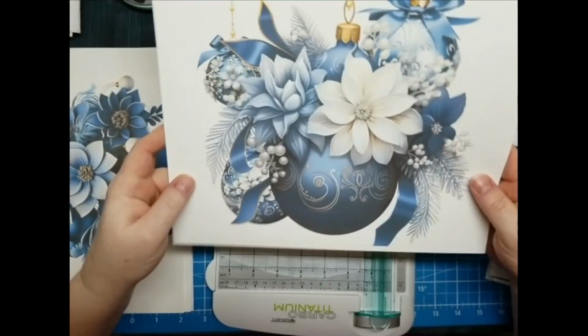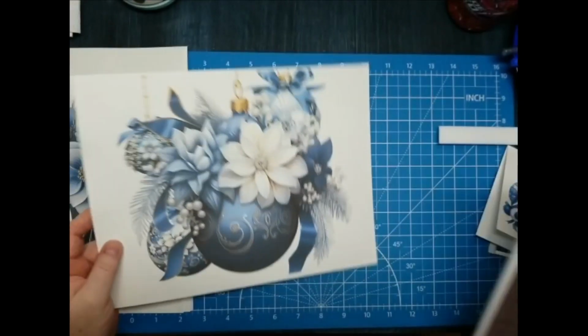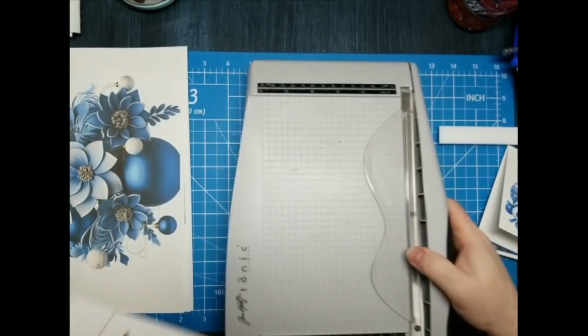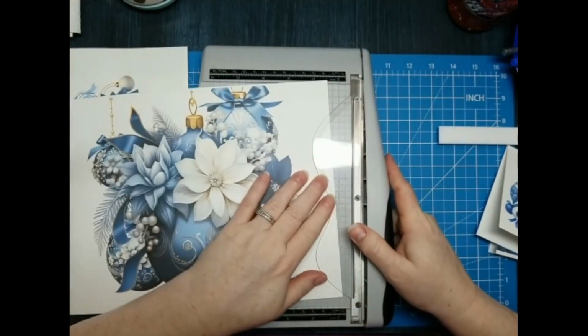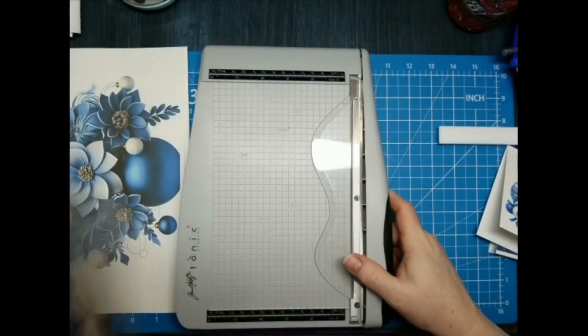Now this one, this was how I initially wanted to do it. Let's get rid of this. And we'll grab Tim back out of the trash. He's been in the trash several times today. I believe this is from Tim Holtz. Yep, Tonic Studios, Tim Holtz.